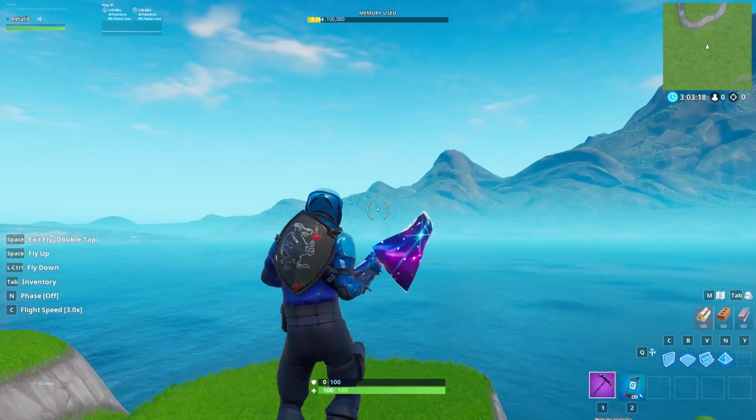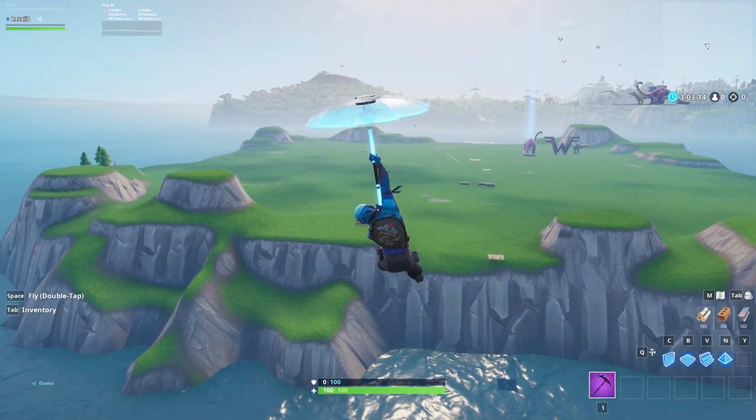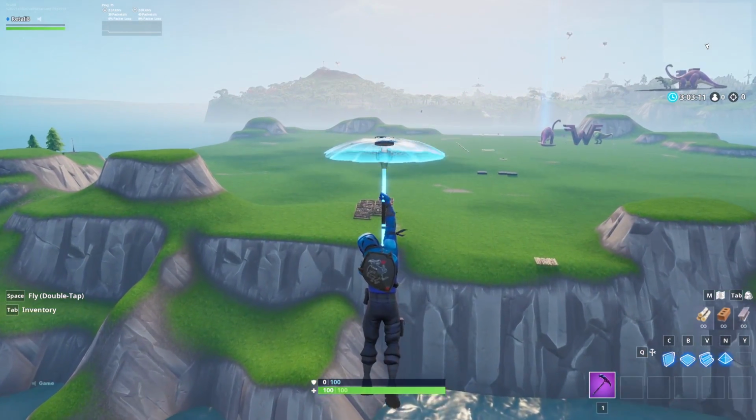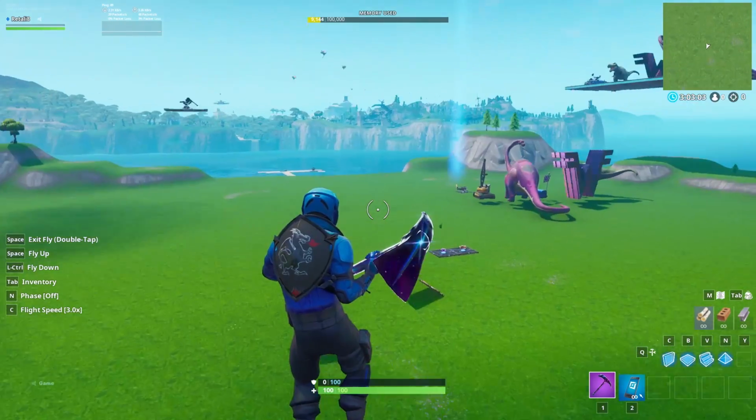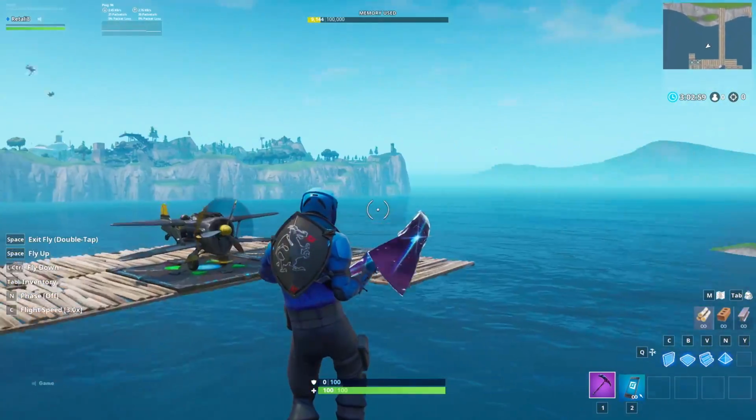So all you want to do now is fly to the other side of the map. I'd recommend going outside of the barriers, open your parachute, and then you just want to fly back. And this is just so everything respawns, and if it doesn't work by doing this, you can try return into the hub, and if it still doesn't work, then you can just try again, and maybe that vehicle's just glitched.